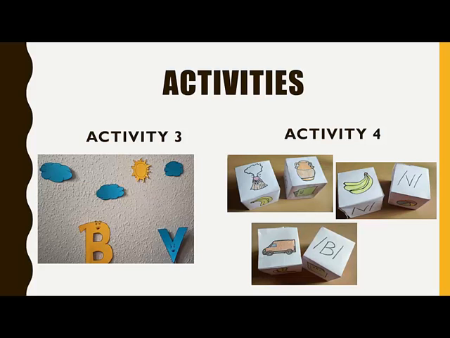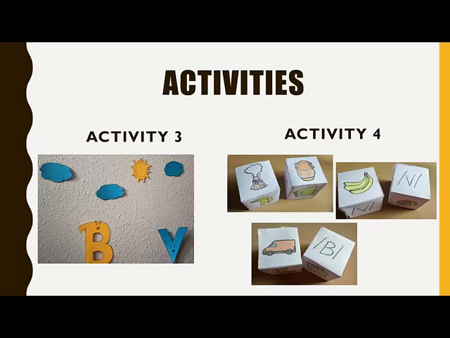Activity 4. This activity is a game in which the children have to be in a circle in the assembly. The teacher will bring to the class some dice in which appear the sound V and the sound B on some faces of the dice, and on other faces will appear some drawings of different objects that contain the sounds explained in class during the session.